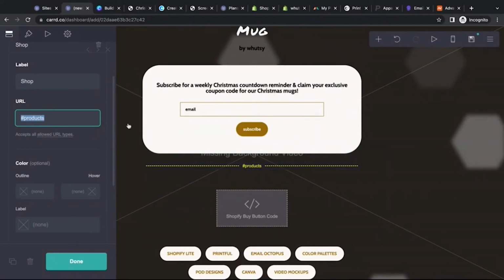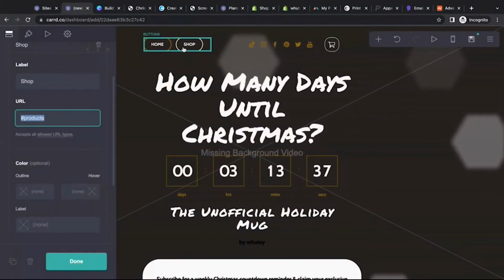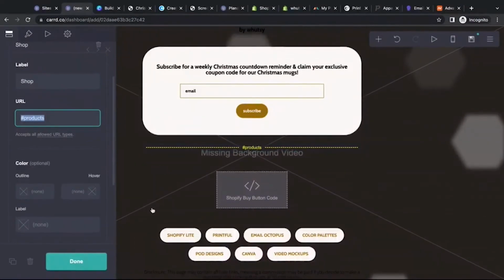So when someone clicks on this, it will take them down to this part of the page. So if you have a long scrolling page with lots of elements and stuff, this is how you can let people link and click around your page and find certain elements, be it your products, your blog, whatever it is, images, this part of your portfolio. If you have that on here, you can do that.